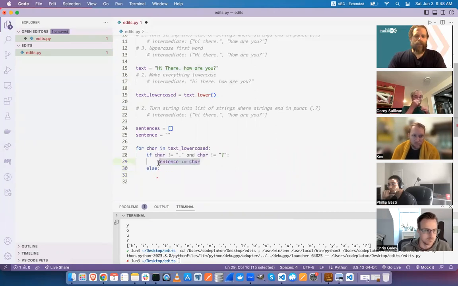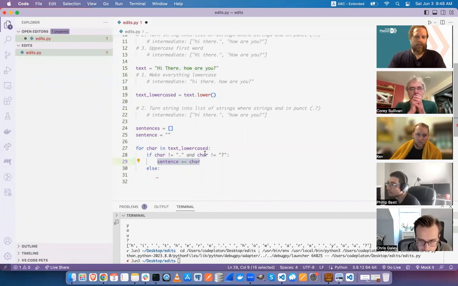And then what you're saying is that we kind of do this same thing. So we're assuming we're looping through "hi there" and then we get to the period. So this condition doesn't match. So we go here and we're actually going to do the same thing on this line, but then we're also going to do something else. So sentence will be "hi there." at this point.